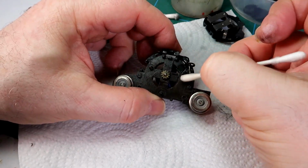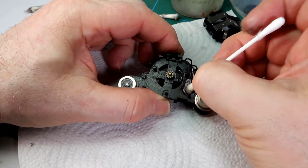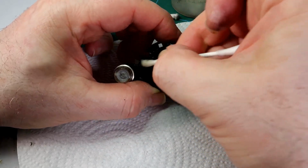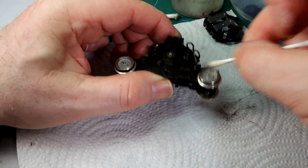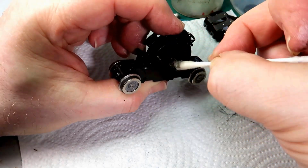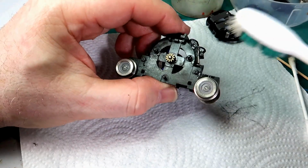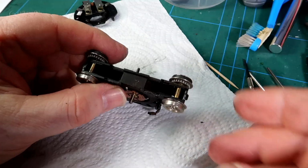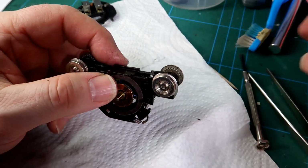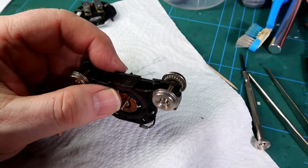Righto, so we've done the commutator. Now, using IPA this time, I'm going to clean round all the pivots where the gears sit and make sure they're absolutely clear of muck and old lube. The more we get off, the better it will be, so take your time. And then come at it with a toothbrush as well. Right, so we are now looking at the wheels themselves. So similar really, toothbrush to clean between the teeth, bit of IPA, and that will get them nice and clean.